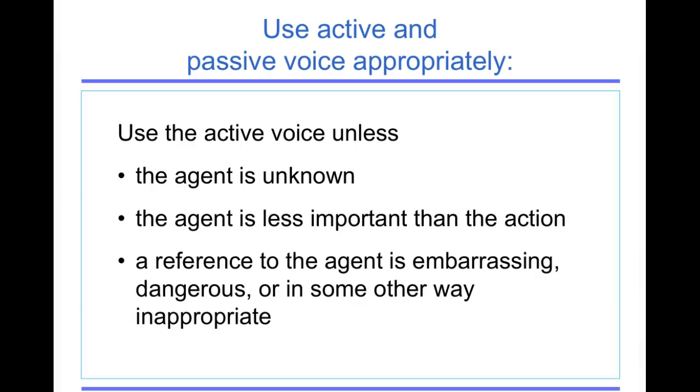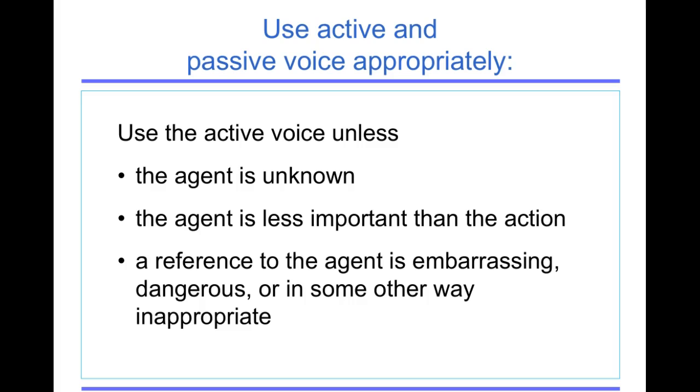Always use the active voice unless the agent is unknown. If you don't know who is doing something, then passive voice would be appropriate. If the action is more important than who is doing the action, or if the reference to the agent might in some way be embarrassing, dangerous, or inappropriate.